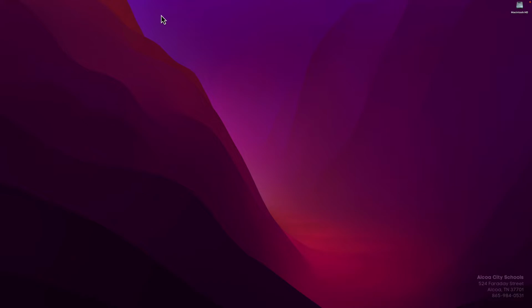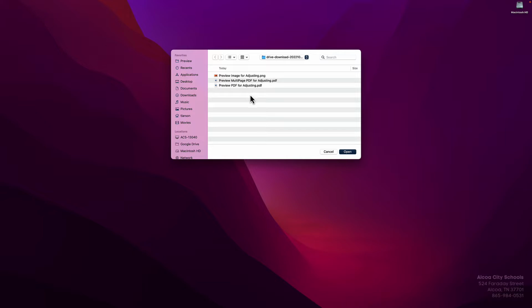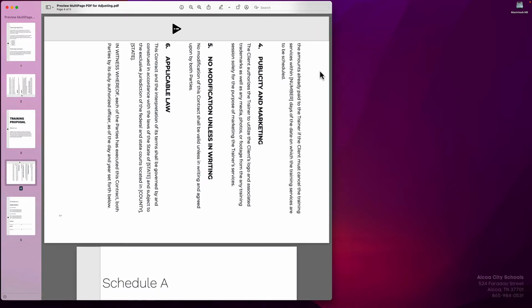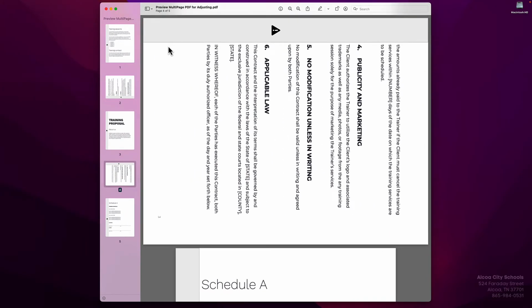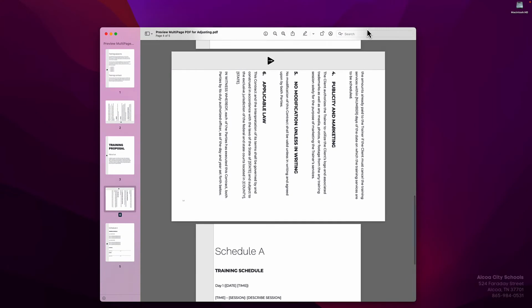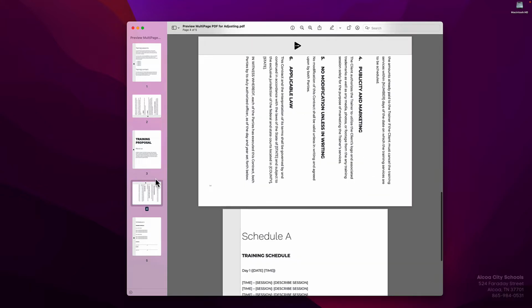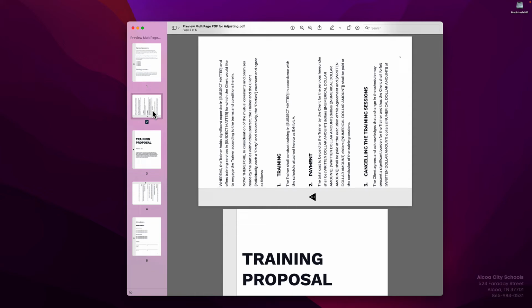Now I'm going to show you a little trick that will allow you to restore and access prior versions of PDF documents. So let's go back to Preview. We'll choose File and Open, and then from here, we'll click on our multi-page PDF once more. I'll click Open. You can see here, oh no, we've got some issues. Let me reduce the size of this a little bit. Here we go. Yeah, it saved it just like we wanted it to, but we don't really want our document looking like this. So we're going to try to revert back.